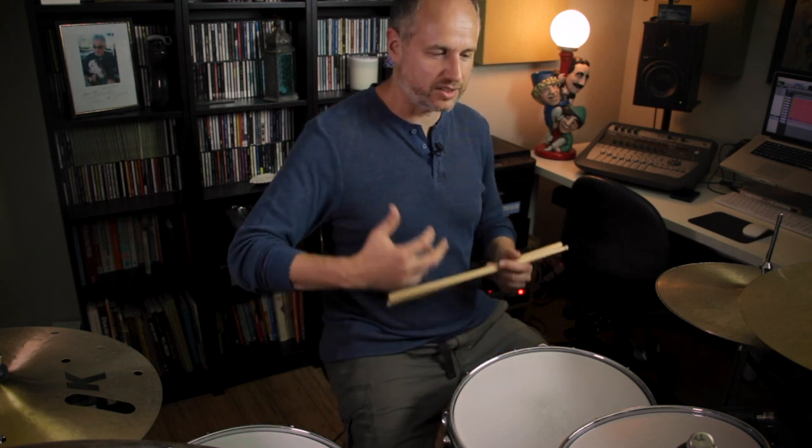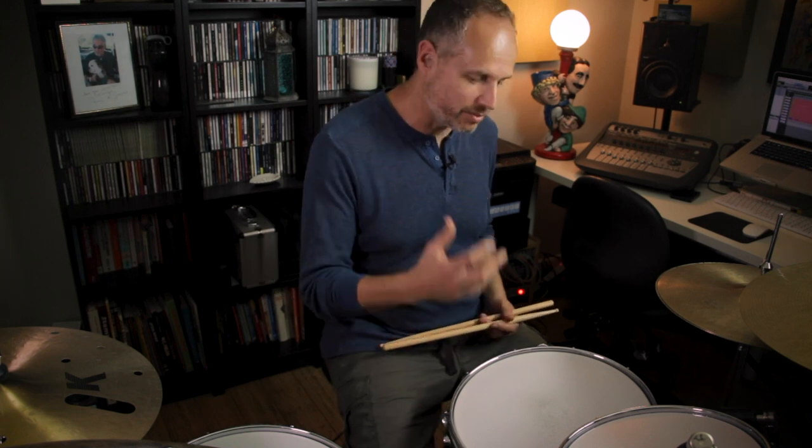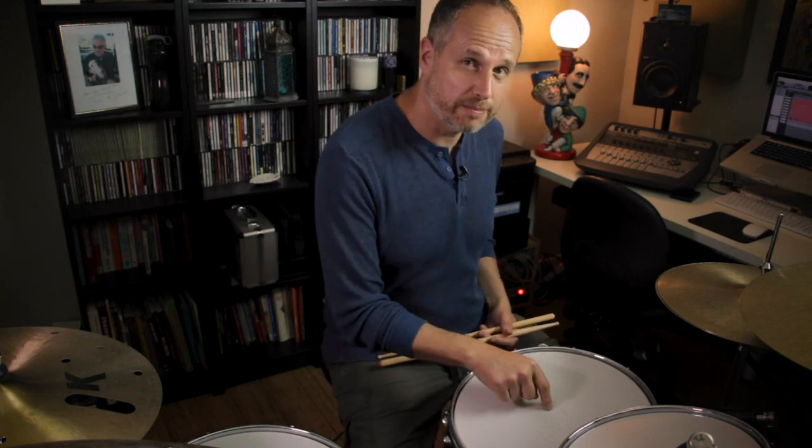So that gives you an idea of the different tones that you could get with a rim shot. So for the fattest, optimum, kind of beefiest, chunkiest, grooviest sounding snare drum, I like to go for the middle of the drum. So what I want to do is show you an exercise that I practice on a daily basis to improve my rim shots.